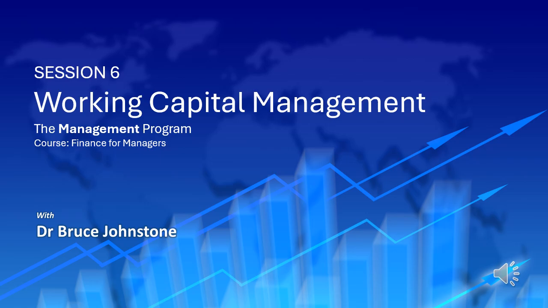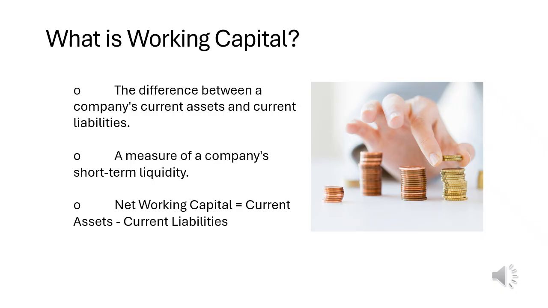what we'll investigate today. Working capital is the difference between a company's current assets and current liabilities, representing the net investment in short-term assets. It's a measure of a company's short-term liquidity, indicating its ability to meet its short-term obligations. A company with a healthy level of working capital is better positioned to manage its day-to-day operations, take advantage of opportunities, and weather unexpected challenges.